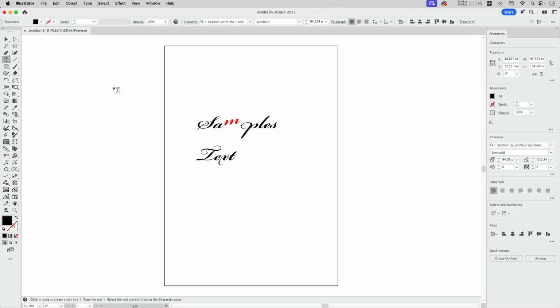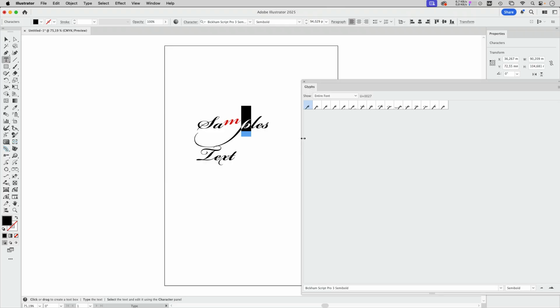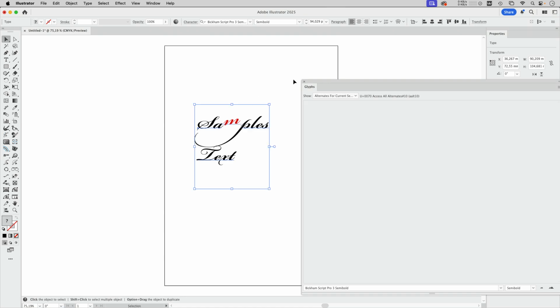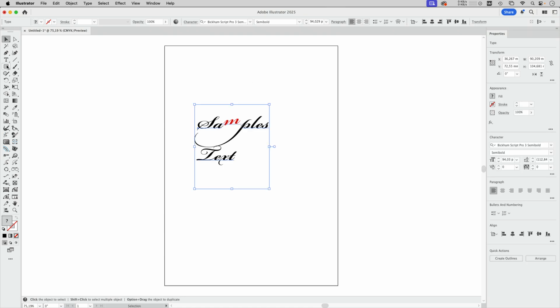So when you select one of these letters, either by doing this, then you see we've got this little pop-up that has some of these alternate glyphs, and you can click on that and it gets assigned immediately. Or you can go to here and then we get just that selection. This is also working when you are using the touch type tool. Like this, and then you get that selection as well, and then you can immediately substitute that like this.